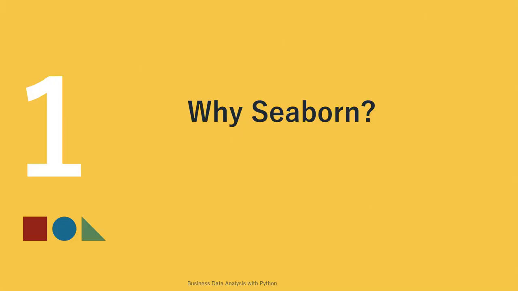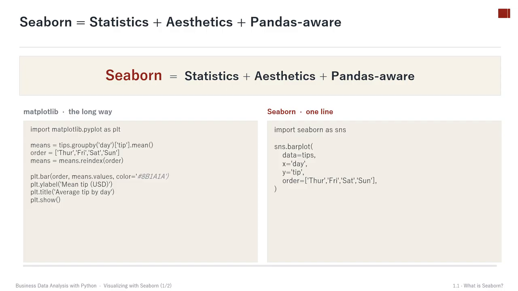Today, we want to talk about why we need to use Seaborn. Actually, Seaborn is statistical, aesthetic, and pandas aware. Why do we highlight these 3 things? The first one is statistical: it can conduct statistical operations by itself. They don't need to rely on others, although sometimes maybe we rely on pandas. But no worry, if you put a pandas data frame into Seaborn, it will run very smoothly, because that is being pandas aware.